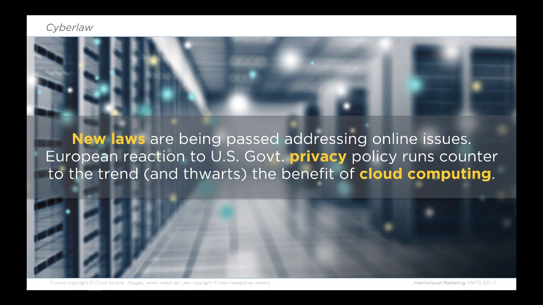New laws are passed tackling, like I talked about, the EU. Well, the EU doesn't like the fact that the U.S. spies on its own people, so they have rules about data that affects EU citizens and where that data is stored. Well, the whole notion of cloud computing is the idea that data is stored in the cloud. The cloud is a metaphor for it being stored in server banks, right? It's at AWS at Amazon, or it's at Google, or somewhere else. And so you have this issue where the EU cares a lot about where the data goes, and as a result, that thwarts a lot of the benefits of services and products that could be offered in Europe that depend on cloud computing.